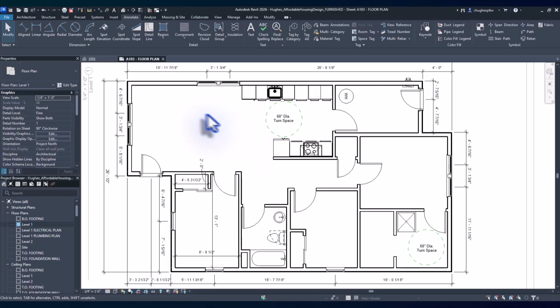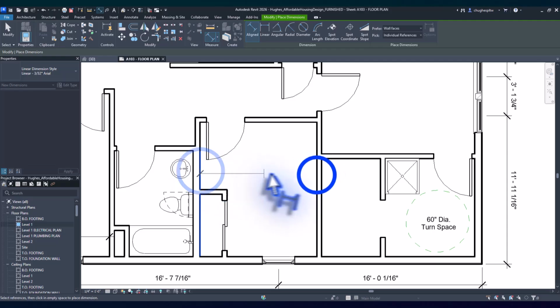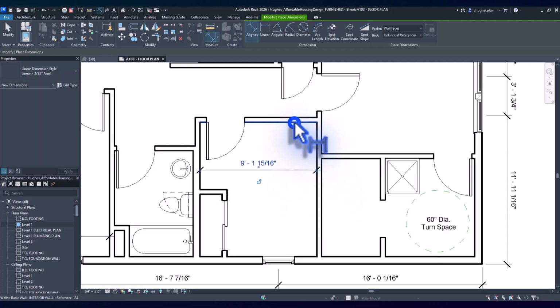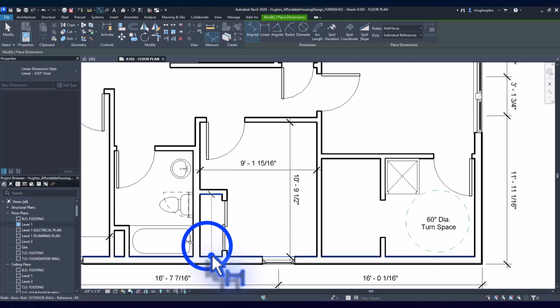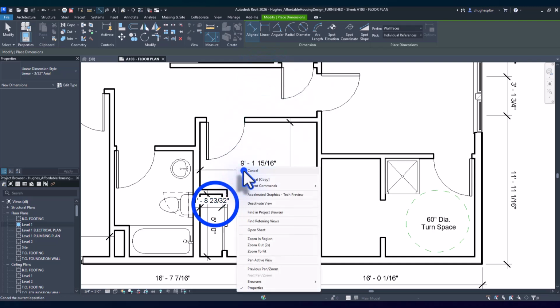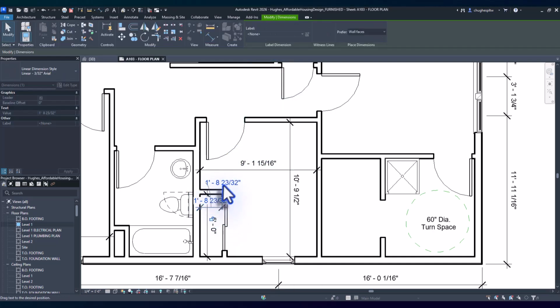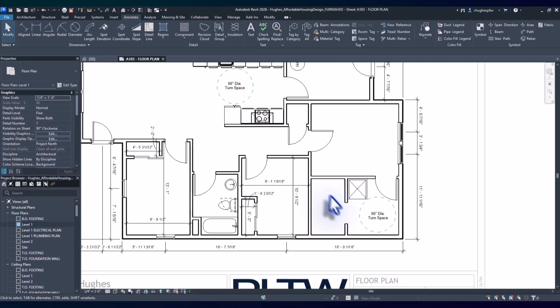I'm just going to continue to go around and do the exact same thing in some of the other rooms. That's really the purpose of being able to dimension some of these things. I'm going to look room by room and start adding in some of those dimensions and having those details communicated into the design. So again, if you need to make some changes on some of the details like that, you can go ahead and do that just like that.